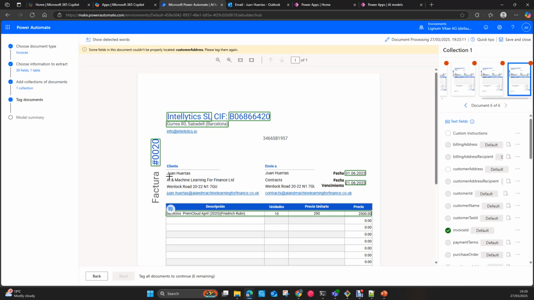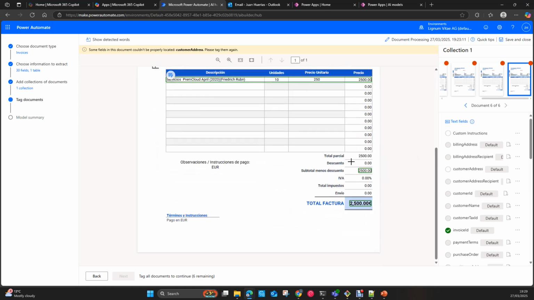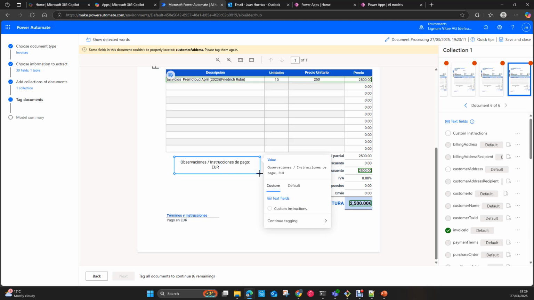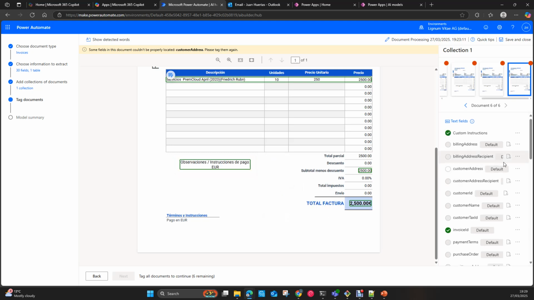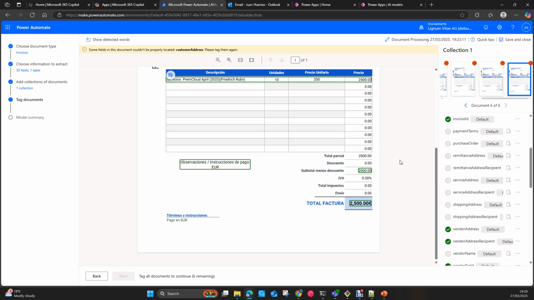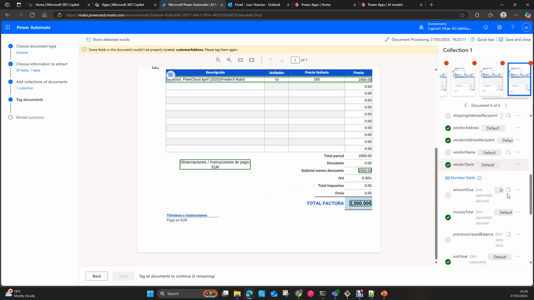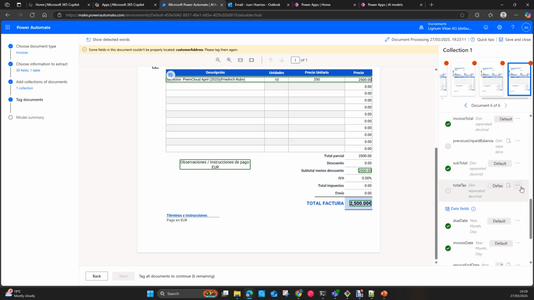Saving. Here we need to activate this and say, come on. Custom instructions. Yes. And now let's activate this as well. Available in document.